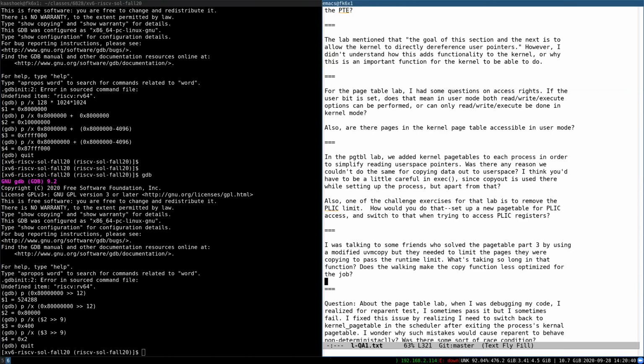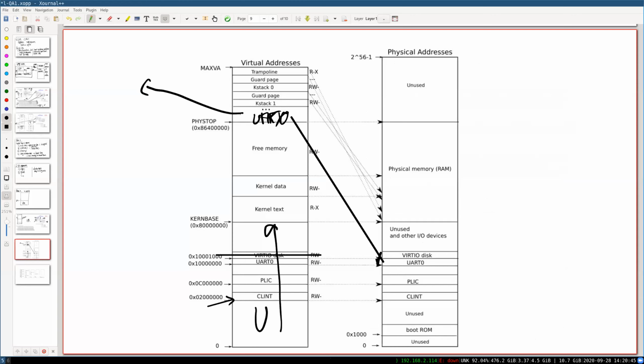Isn't that problematic though? Because we want the same mapping as the original kernel page table has. Well, we have to do it in every kernel page table, correct? If we have copies, we have to map it everywhere at that particular location.